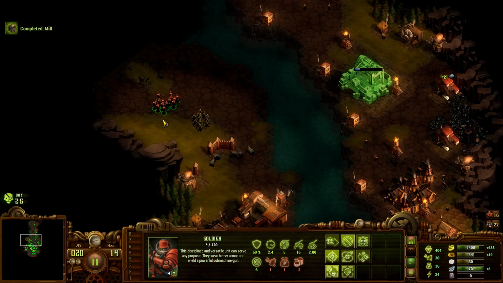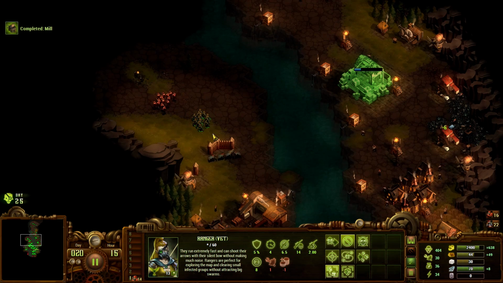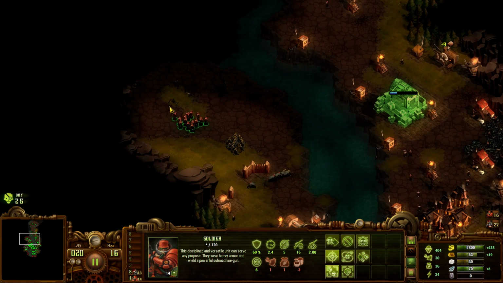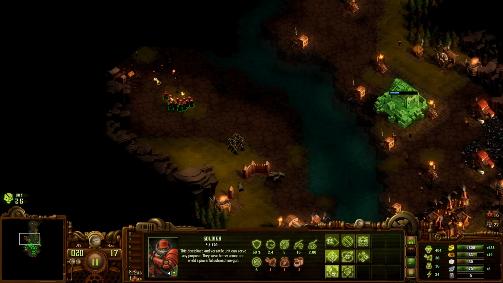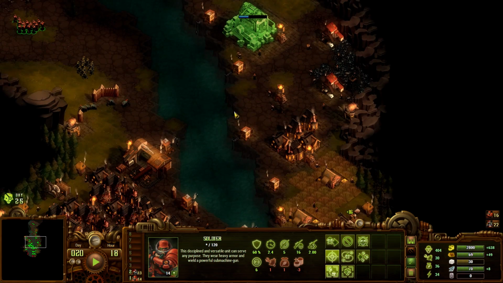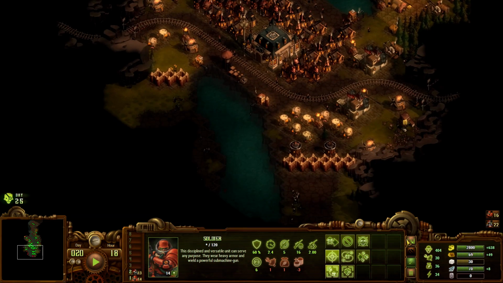I'm going to set the soldiers as group 1, rangers as group 2. With these 14 soldiers, we should be able to do a pretty decent job of clearing, especially as they start to level up. Oh, look, we have gold and food and stuff over here. Food's fine. Gold I don't need so much.